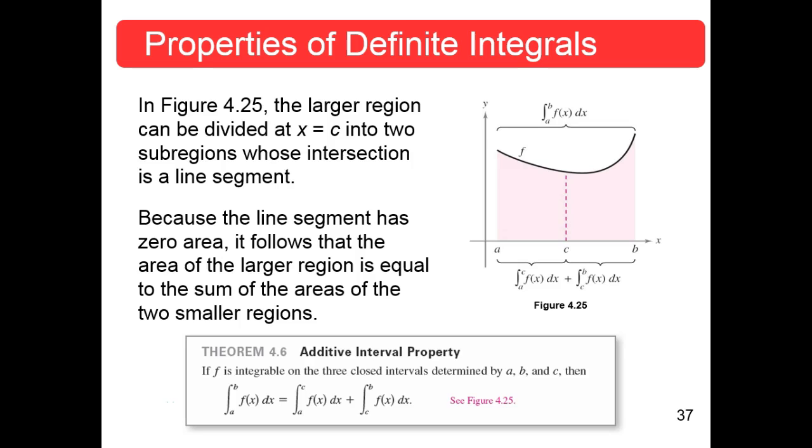Now, the main application of this would be if you have a discontinuity. Say f was up here, but then changed over here. Put your c here, right at the dividing line, do the area under here and the area under here, and you can do it. So this enables you to do integrals over a discontinuous function. Just make the discontinuity, that point, be the dividing line. And then you can do that.